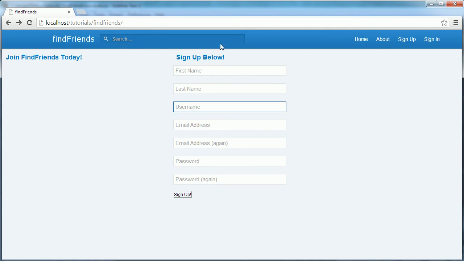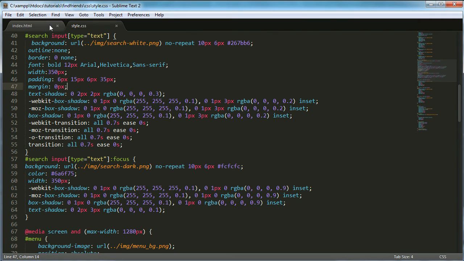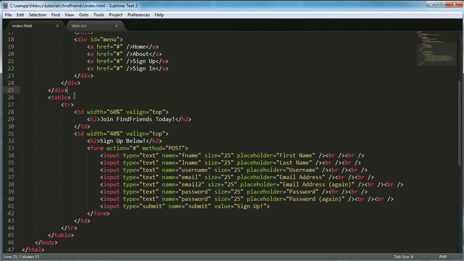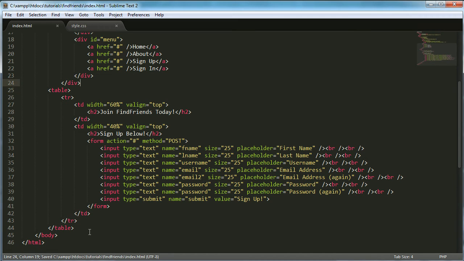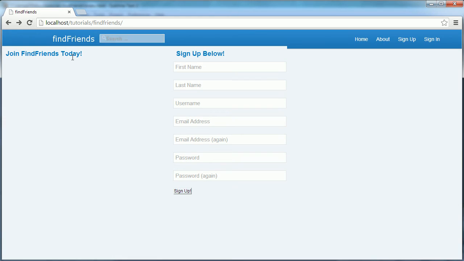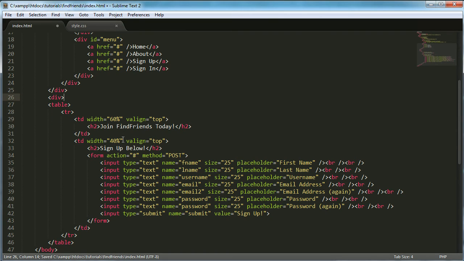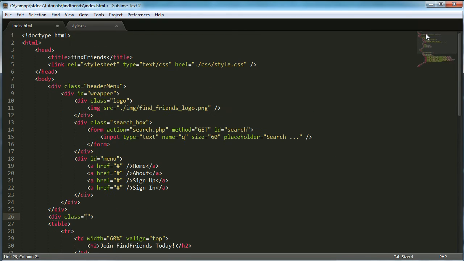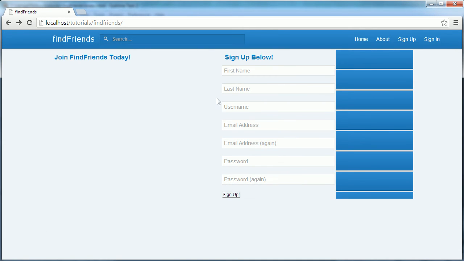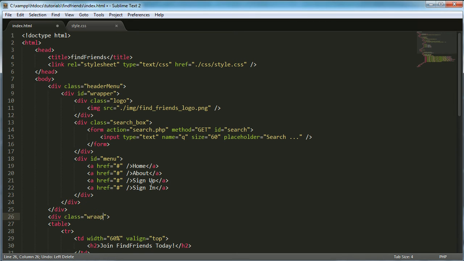So what we also want to do is center this table. So let's just include it in this div. And let's close the div off below the table. And whoops, that's not right. Let's actually just create another div, go below the table, and close the div off. And we'll say class, let's see, where's wrapper? ID equals wrapper. Okay, that didn't work. So let's actually undo that.